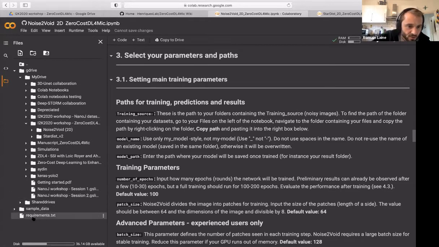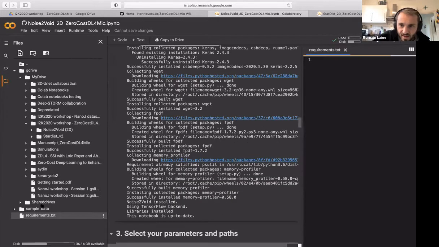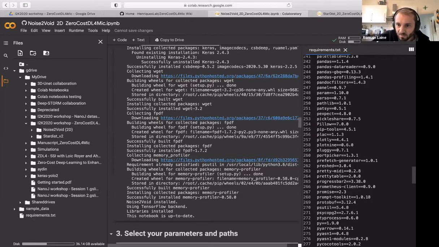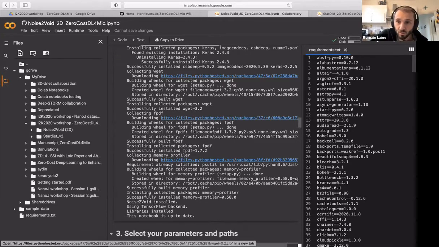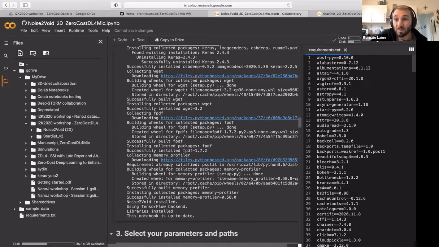So if I go back onto the drive, locally onto the memory of the local machine that's in the cloud, the notebook has automatically created a requirements.txt file, which, if you run things locally, you'll need. It lists all of the different packages and the versions of those packages that are necessary to run this notebook. So this requirements.txt file is what you'll need to run things locally and basically avoid running things in the cloud. And that's automatically generated right here in the local memory.